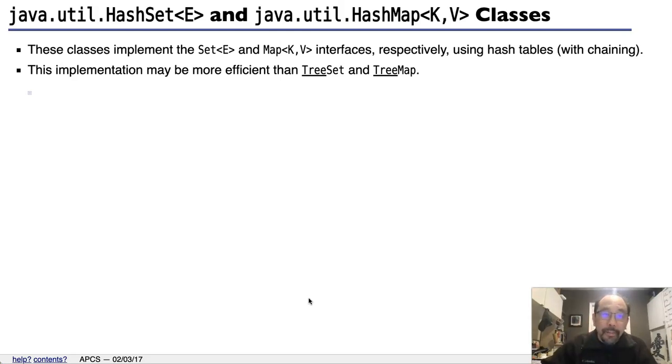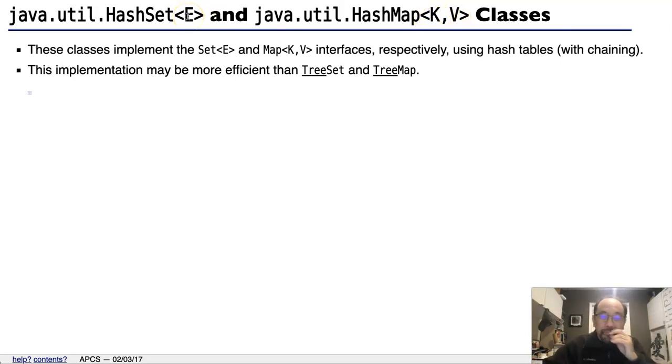Now, Java has this collection thing called the hash set and the hash map, and both of these implement this idea of a lookup table that has a hash function that allows us to look up a certain key value. So a hash map is kind of like a dictionary in Python. It converts a key into a value. It maps your input into an output. My zip code into a city, or maybe my city into a zip code, or whatever.